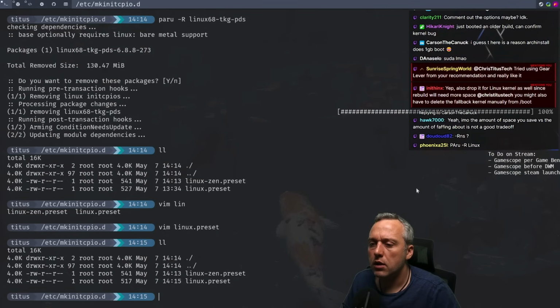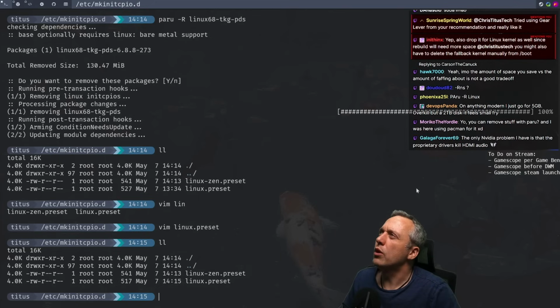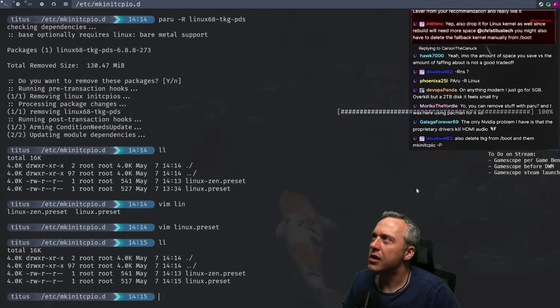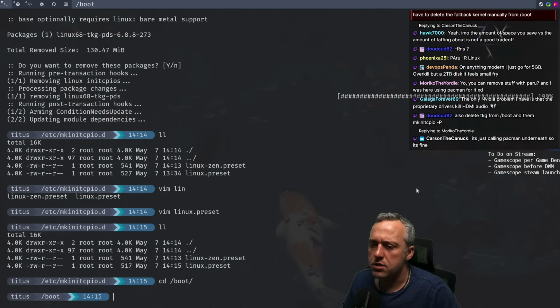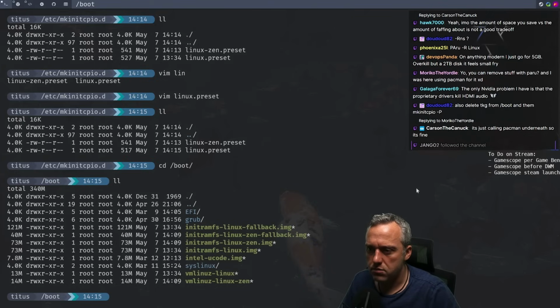All right. So now we have all this good. And now I need to flush boot. Best way to rebuild boot. What do we got? Yeah, it probably didn't. It should clean these out. I feel like we need to clean up some of this though.